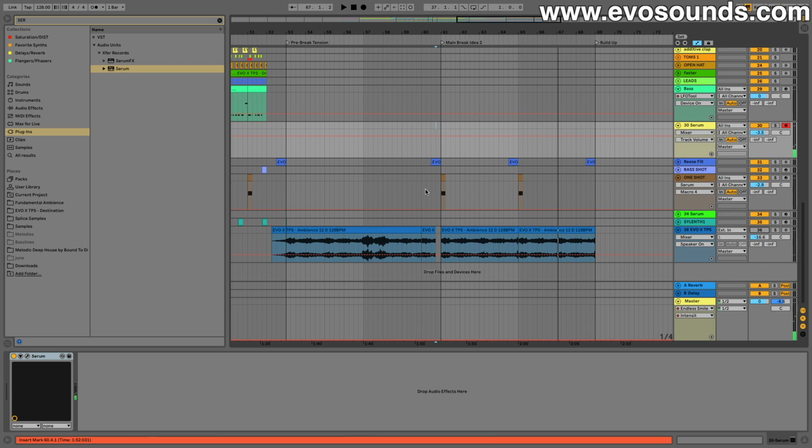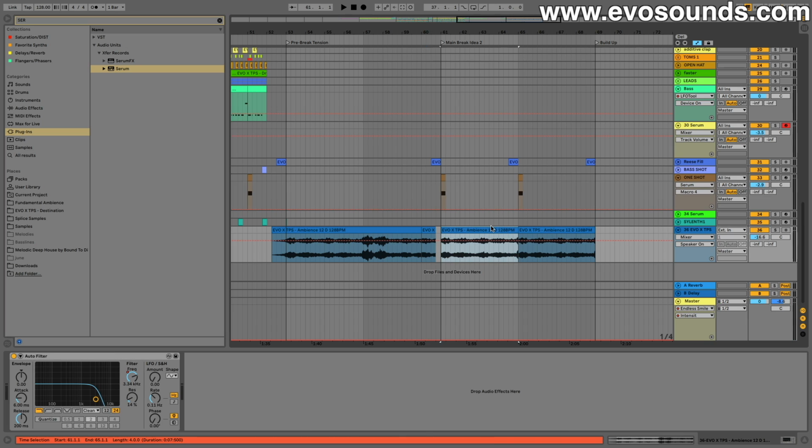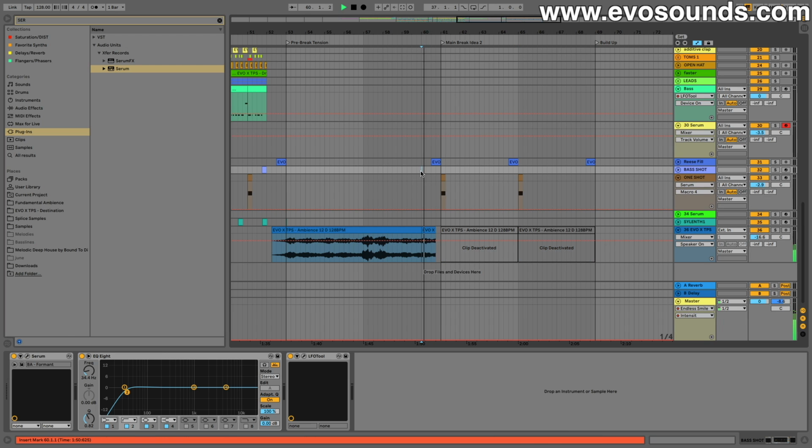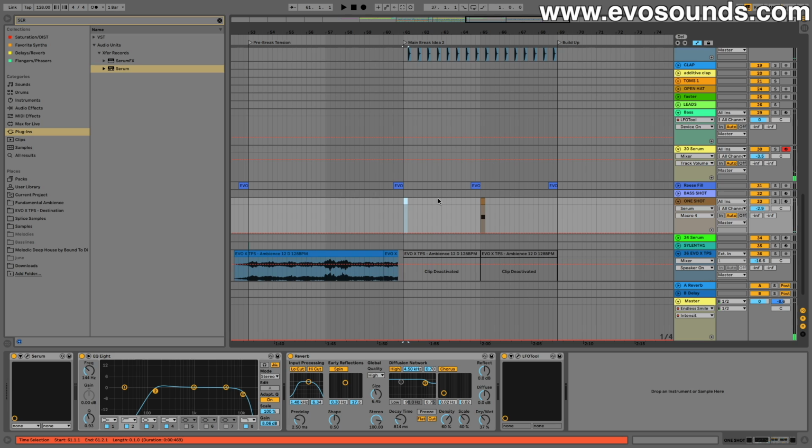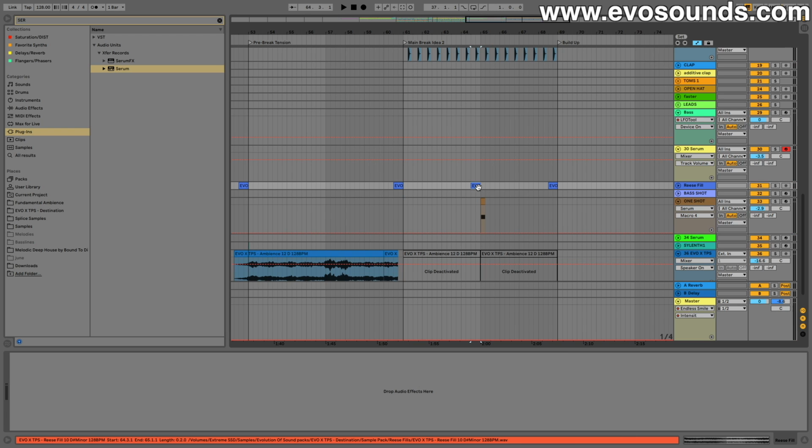Let's get rid of the atmosphere for now. I'm gonna zero that out just so that it's not there, but I can always bring it back in. Bass drop. Let's get rid of these for now. And this, just because I know it's there, but again, maybe it's not needed. Bass drop.